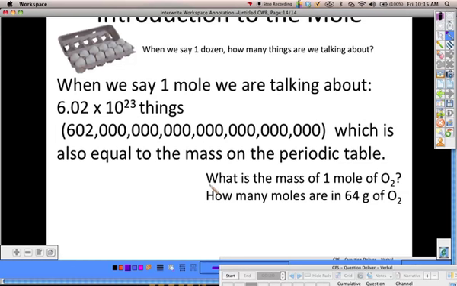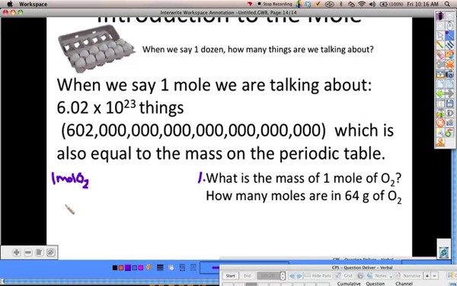First question I'm going to ask you: Question 1, what is the mass of 1 mole of O2? So when I'm doing dimensional analysis, the first thing I always start out with is my given. What's my given in this statement? 1 mole of O2. And I'm going to write out that whole thing. 1, and scientists write M-O-L-E as M-O-L, even though it really doesn't help all that much, but that's how they've taken to writing it. So that's how I'm going to write it. 1 mol O2.